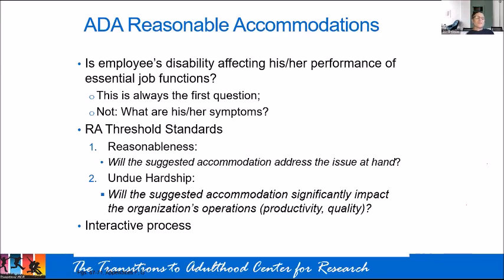When you come to the threshold standards for what is reasonable, there are really two main pieces here. And in the toolkit, I have a whole chapter on this. One is, is the suggested accommodation reasonable, meaning will it address the issue? So if I have someone struggling with using their lived experience because of depression, one accommodation I might want to give is added supervision or added coaching on using your lived experience. And the person might say, that will help, I guess I can stay on the job, which is a great outcome. Or they might say, that's not going to help because I'm just so depressed.